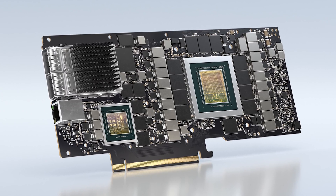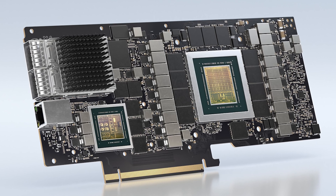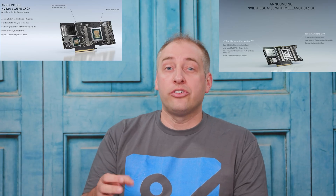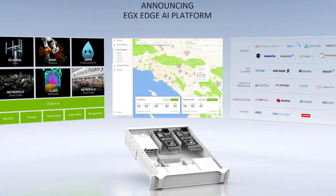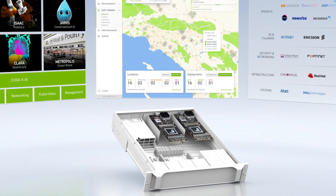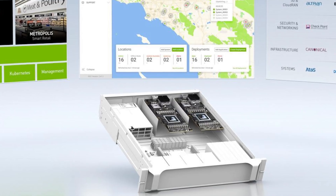What is new for GTC 2020 is the Bluefield 2X. This takes the Bluefield 2 NIC and adds a GPU onto it — NVIDIA says this is an Ampere GPU. There are some subtle differences between this card and the NVIDIA EGX A100 that we saw at the Ampere launch, specifically things like out-of-band management ports, and instead of just having ConnectX-6 DX networking from Mellanox, we have the full Bluefield 2 solution. NVIDIA's idea is that you can take these Bluefield 2X GPU and DPU combo cards, put them into edge servers, and run them in factories. If you want to build an intelligent factory, that's how you get that low latency, high bandwidth connection at the edge.